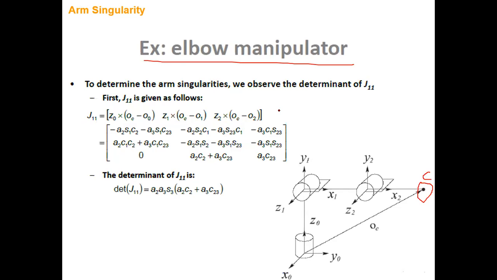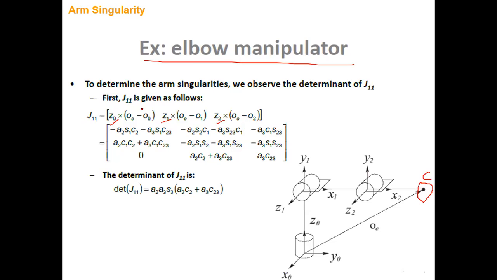We're starting at i equals 1. This is i equals 1, i equals 2, i equals 3. Remember we had i equals 4 for the wrist? Yes, for the wrist we have i equals 4. So i equals 1, 2, 3 here. For i equals 1, 1 minus 1, Z0. For i equals 2, 2 minus 1, Z1. For i equals 3, 3 minus 1, Z2.